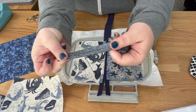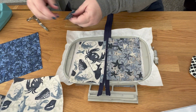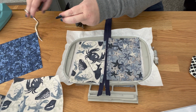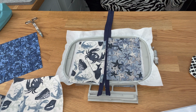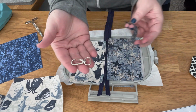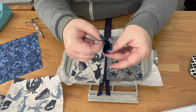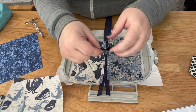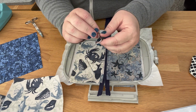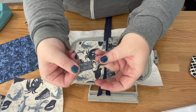It's called fold over elastic, or people call it FOE. It's just stretchy elastic. So I'm going to cut a piece of this. Okay, I'm going to get my clip real quick. Okay, here's my clip. Now there's a right side and a wrong side to fold over elastic. You want the right side showing, so the wrong side's folded together for you to make a loop. So I'm going to put this on like this. Okay, so right sides are out.